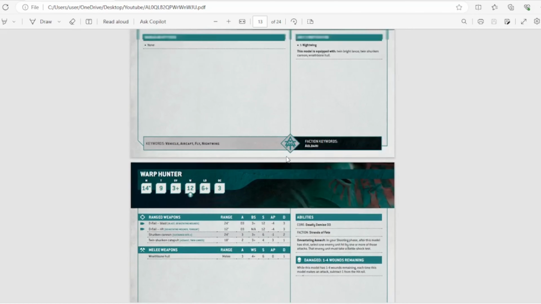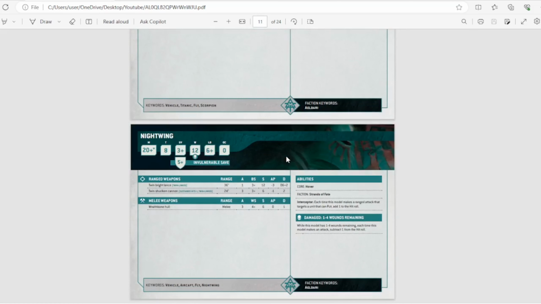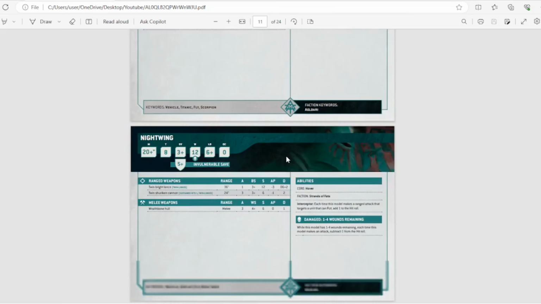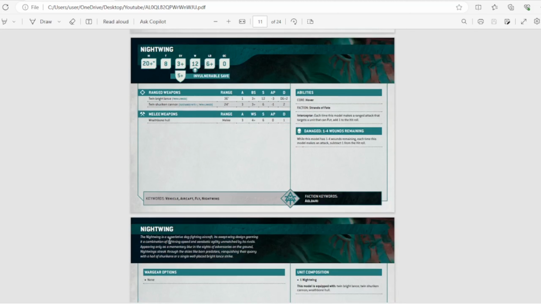And really, here's why. It doesn't have anything special, right? It doesn't really have anything super cool. Look at this description, okay? The Nightwing is a superlative dogfighting aircraft. Its swept-wing design grants it a combination of lightning speed and aerobatic agility unmatched by its rivals. Appearing only as a momentary blur in the sights of adversaries on the ground, the Nightwing streaks through the skies like born predators, vanquishing their quarry with a hail of shurikens or a single, well-placed bright lance strike.